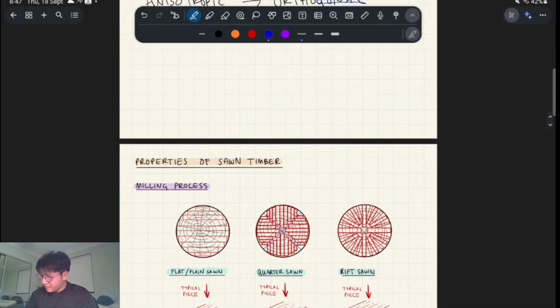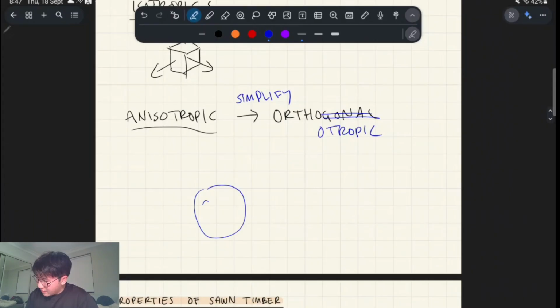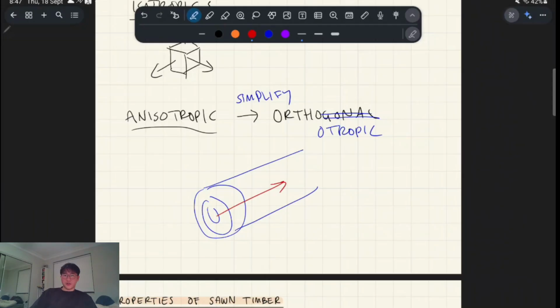Similar idea for timber. So I'm gonna draw this in 3D. One direction is longitudinal, right? Longitudinal. Another direction is radial. So what I mean by radial, right? So you see the growth rings, right? So in the direction of the radius, like an increasing or decreasing radius, that's the radial direction, right? And then tangential. Tangential is just like tangent to that, right?